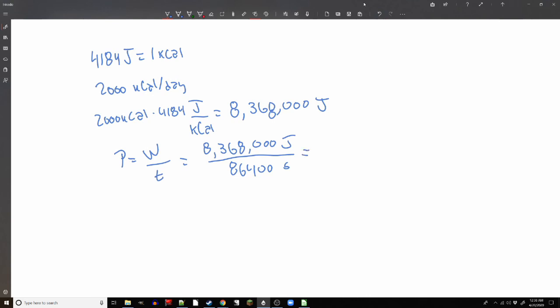All right, and then I've also taken the liberty of doing this math out beforehand. So this is about 97 watts. 96.85 watts is your average power output per day, which actually makes plenty of sense with the numbers we saw before. Remember, it was saying that sleeping was like 83 watts, and then other activities like standing, sitting were around 100, 120. And that's honestly most of what you do all day, unless you're some crazy athlete training all the time. So something a bit over that 83 makes a lot of sense.